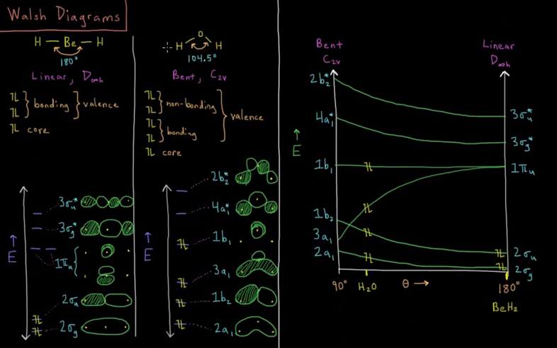So the question is, why is water bent, whereas BeH2 is linear? We'd answer that in general chemistry by saying that water has two lone pairs. So it's the VSEPR theory that those lone pairs want to be apart from things, so they push the two covalent bonds away from the lone pairs and thus closer together. But if the qualitative idea of VSEPR theory is any indication, then the more advanced idea of molecular orbital theory should give us the same kind of insights and another deeper reason for why that is the case. So that's what we're going to do here.